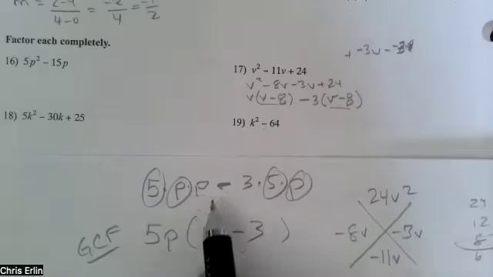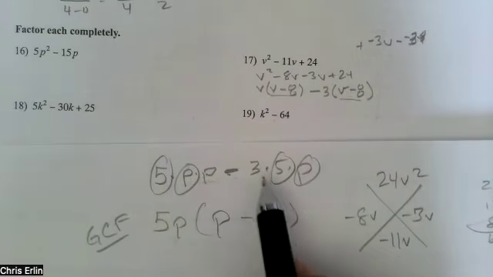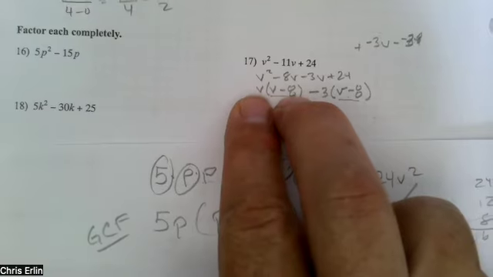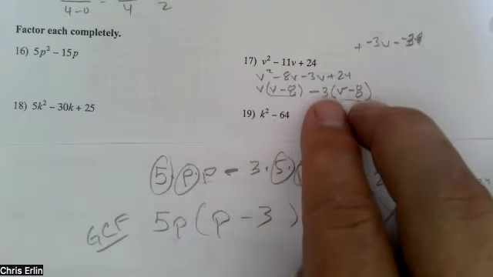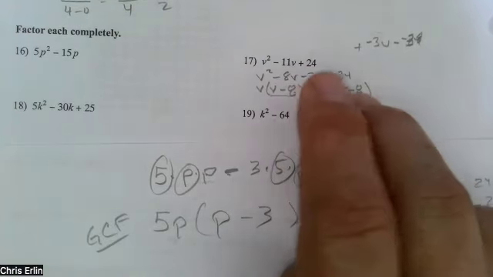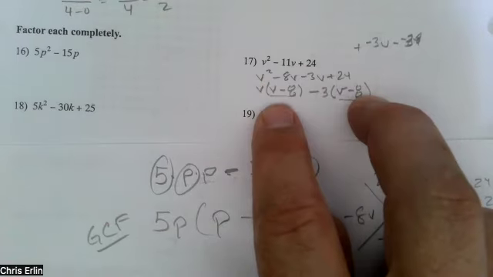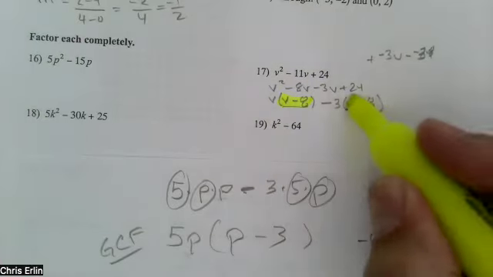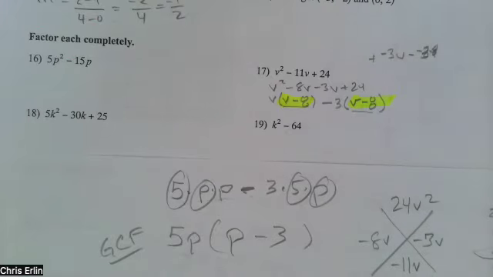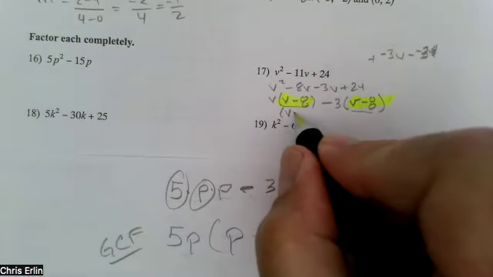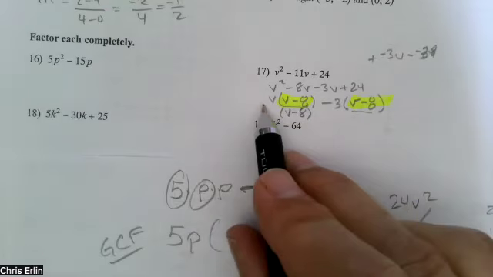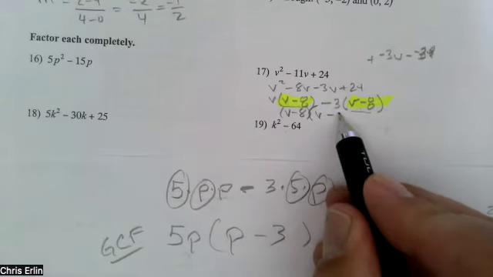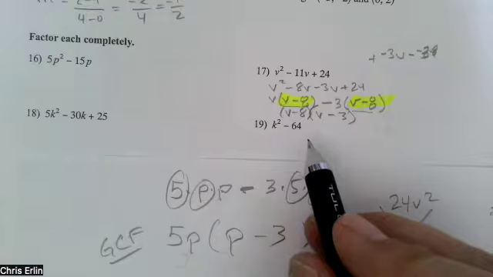Now, remember when we did this and we said, what's common? And we pulled out whatever was common. Consider this a term, v times v minus 8, and negative 3 times v minus 8. What's common to both of those terms? Isn't the v minus 8 common? So I'm going to pull that out front. And when I pull that away, what's left here? And what's left here? So you get v minus 8 and v minus 3.